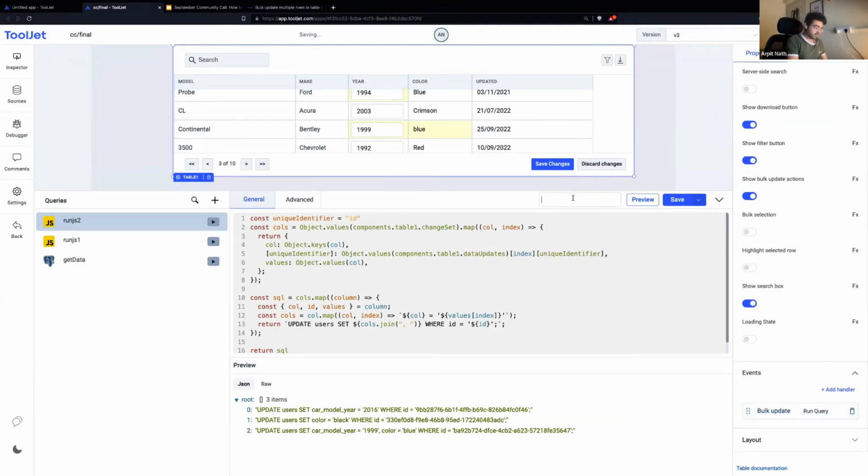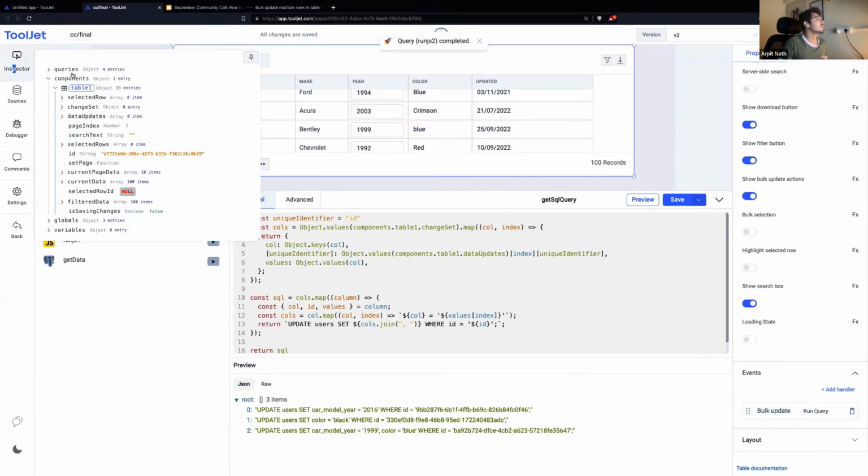So you can say get SQL query for us. And yeah, it's formatted. And now on save, this gets fired up.